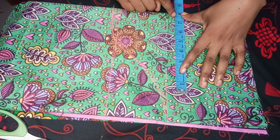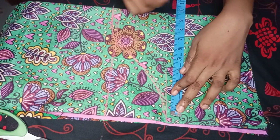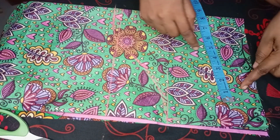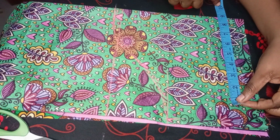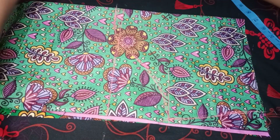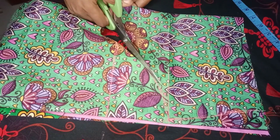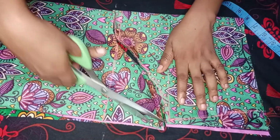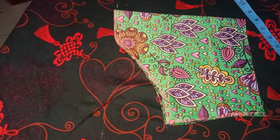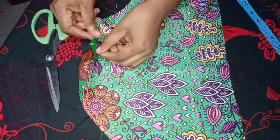So here I'll be placing my round sleeve measurement, then plus 3 inches, 1.5 for the size because I want it to be free, then 1.5 for the stitches allowance. So I will be removing 1 inch on the lower part of the arm. I want everything to be big. If you are making body fitted one, you mark your exact measurement plus the inches that you will use to close it. That is your seam allowance. So I'll be notching the center. So this is it. I cut the 2 sleeves at the same time.